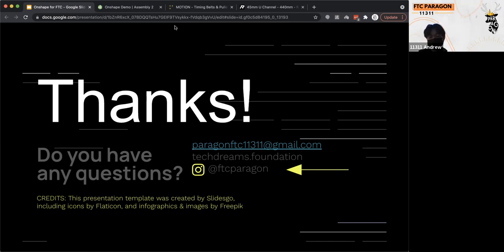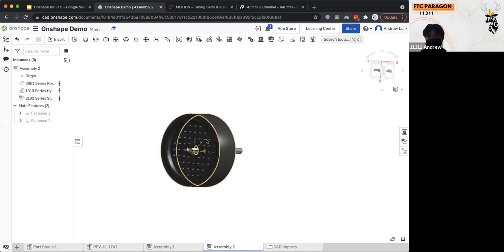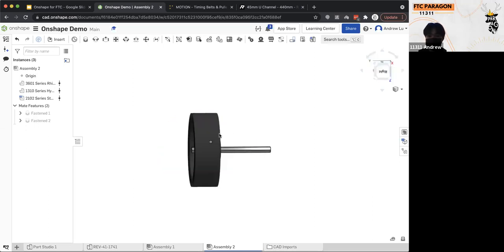And Onshape is probably actually better for collaboration because it works a lot more similar to Google Docs than something like Fusion. For example, in Onshape, we have this shared parts library that I can access at any time. And you can have multiple people working on the same document at once. So for collaboration, Onshape is also better in my opinion. Hope that answers your question.